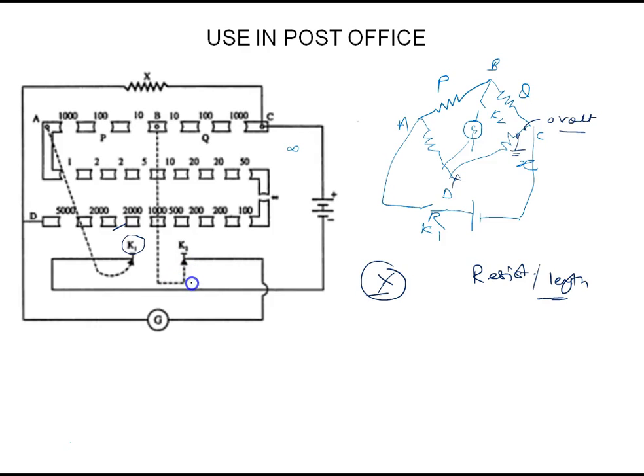So again, please keep this in mind. When we plug the key K1, we have to wait for some time. What is the reason behind it? Because if we wait for some time, in that time interval current will become constant, and after that we will plug the key K2 and we will use the circuit. Okay, so in this way we are able to complete this chapter.